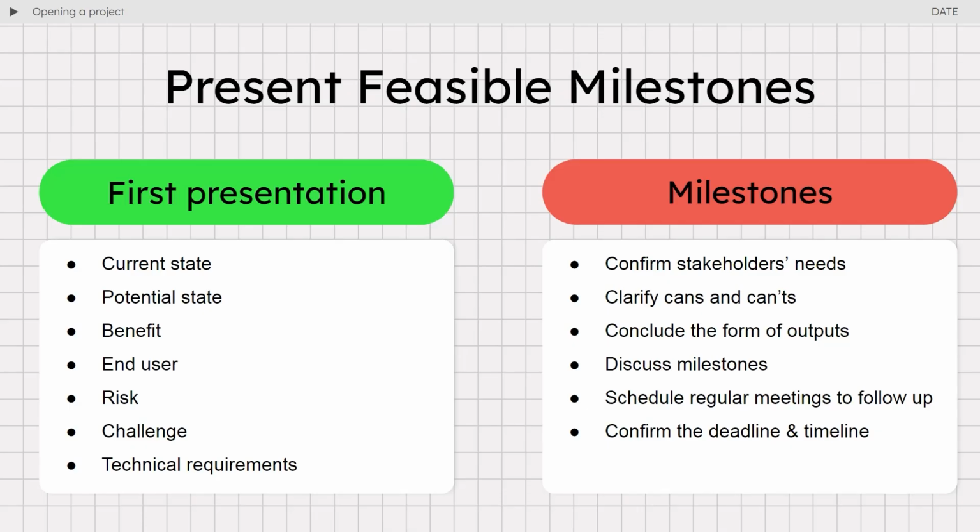Then, schedule a regular meeting to follow up to make sure everyone is on the same page. For example, if you drive a car, and if you turn 1 degree or 2 degrees for 1 second, it would not make any difference for 1 second or 1 minute. However, if you drive for an hour or more while 1 degree turned, you will be completely off the road. Therefore, the regular meeting helps the alignment of the path to the result. Make sure to ask them about the timeline and any deadlines.